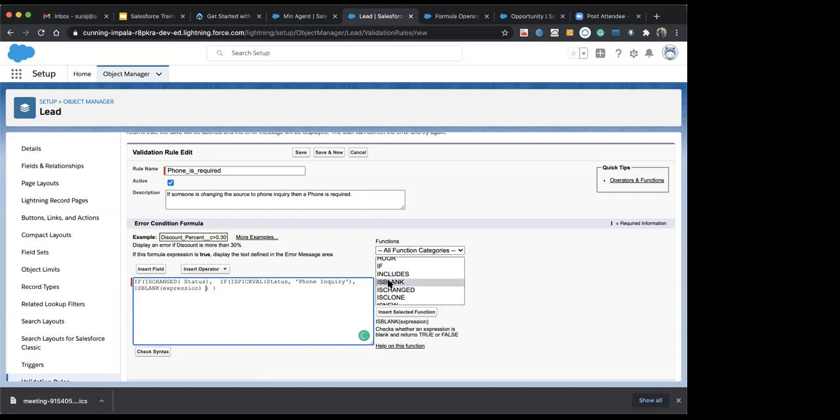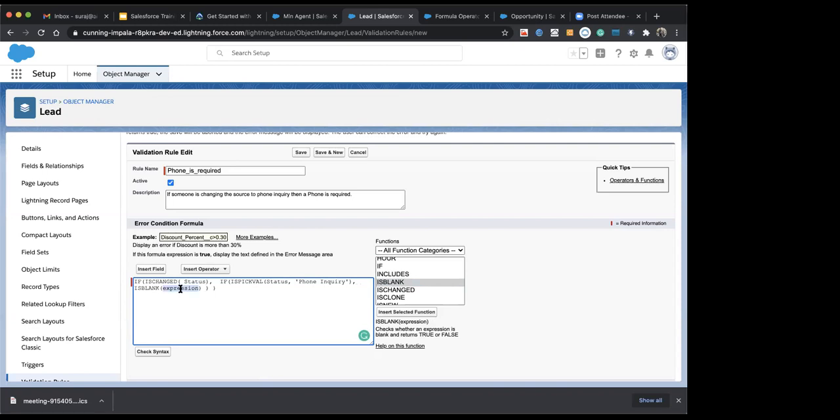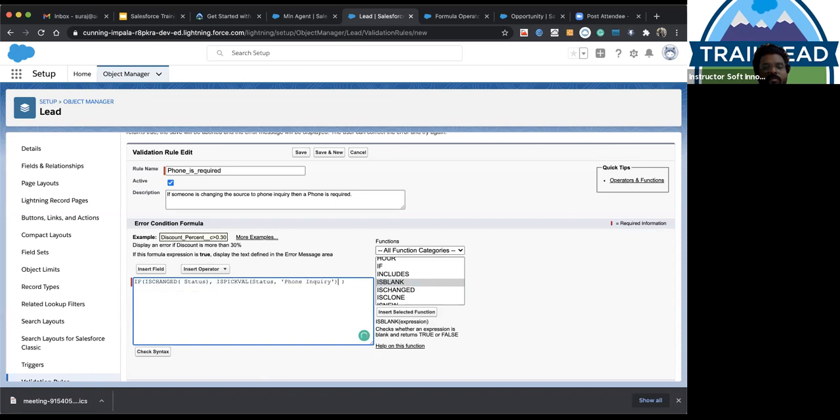Is it kind of a nested if? Yeah, it's kind of a nested if. Can we use and, like if is pick val status and the other one is empty? Yeah, we can use that too.